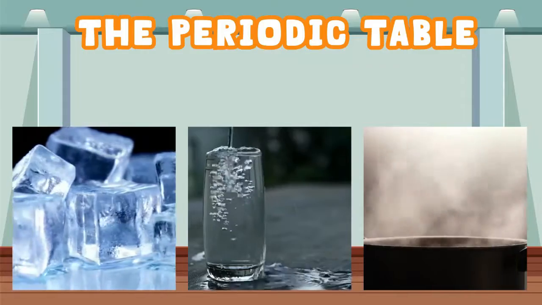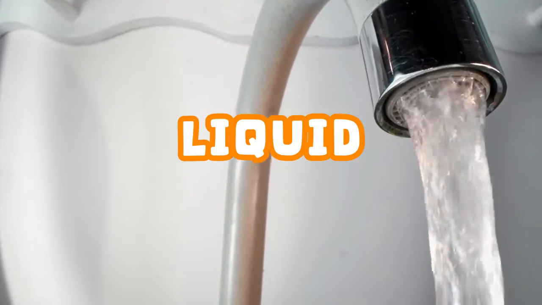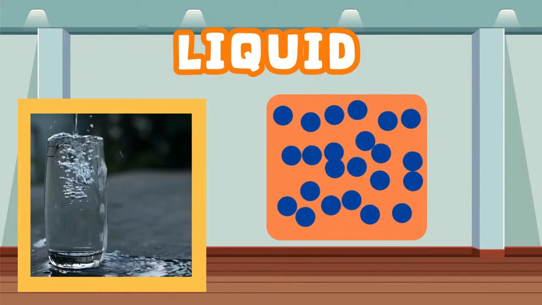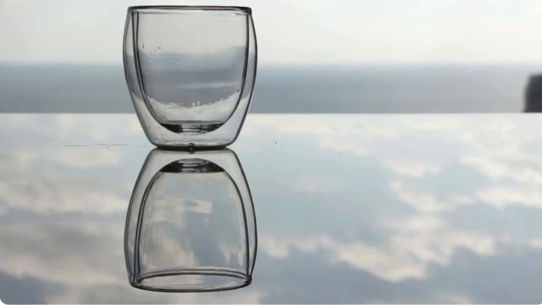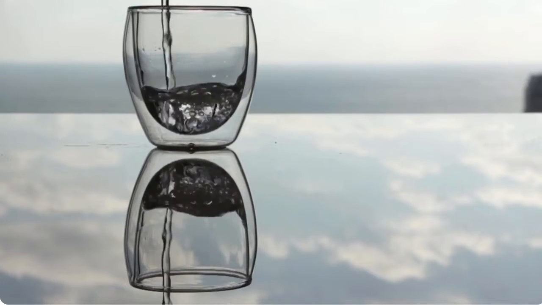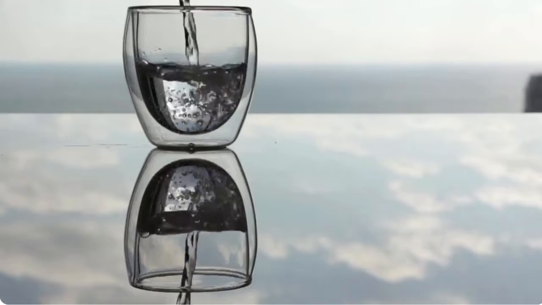Today we are learning about liquids. Liquids have a definite volume but do not have a definite shape. The atoms in liquids are close but can slide past each other. They take the shape of the container they're in, flowing to fill the bottom and changing to the shape of its container.